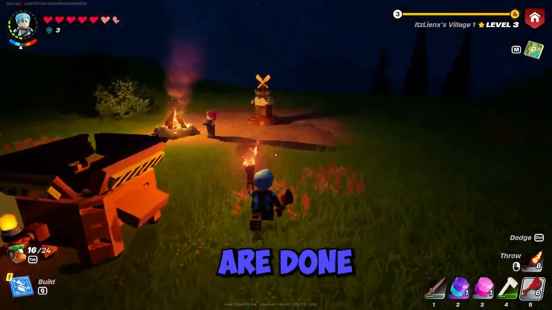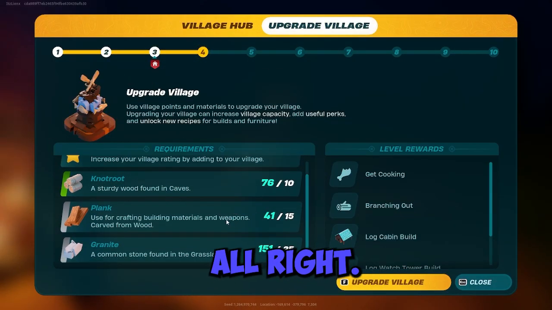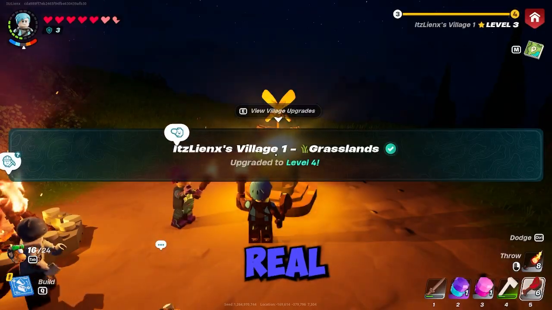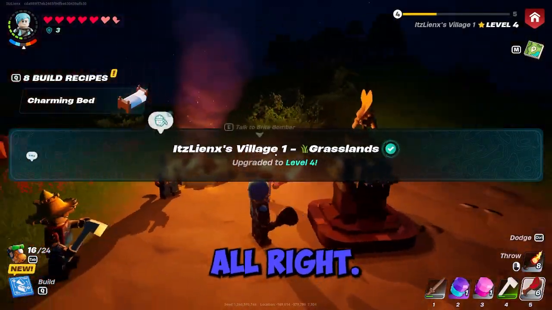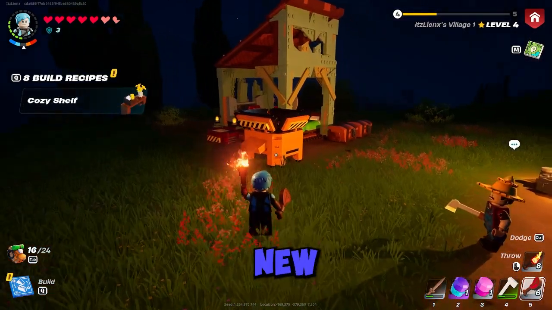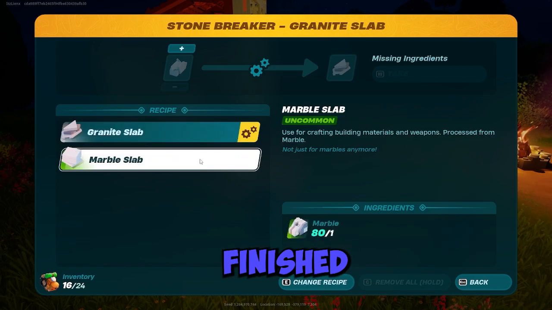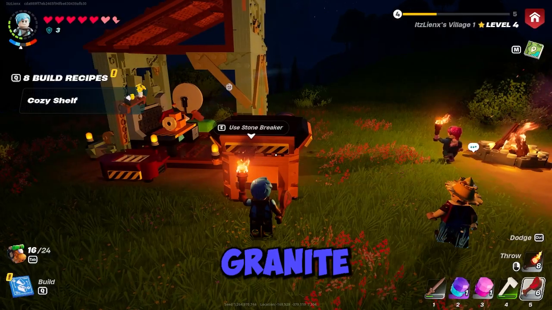Okay, our planks are done and ready to go. So now we can upgrade our village. All right, we have everything we need. So let's upgrade real quick. All right, sweet. Level 4. We got a bunch of new stuff, new recipes, and our stonebreaker has finished grinding up all those granite slabs.